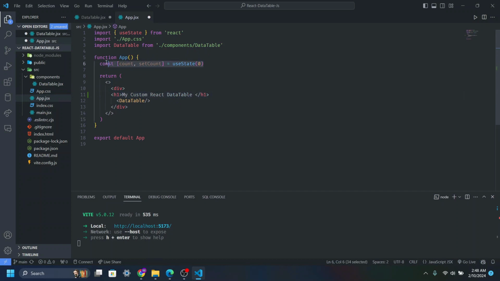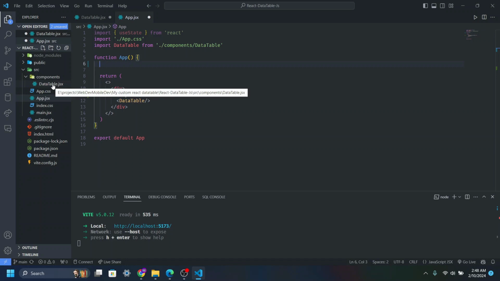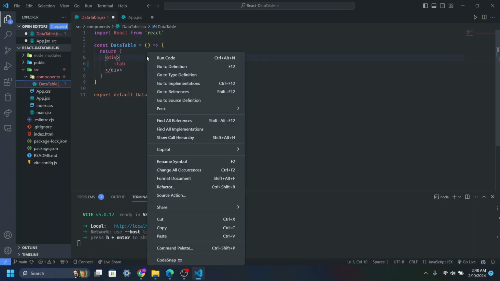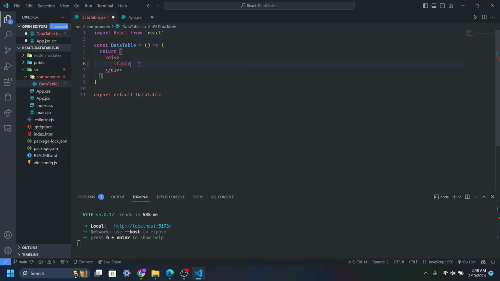We can also get rid of this state over here, it has no use for the meantime. So I'm going to return back to our data table component, and I'm going to create a table element. That's our normal table element, and give it a table head as well as a table body.